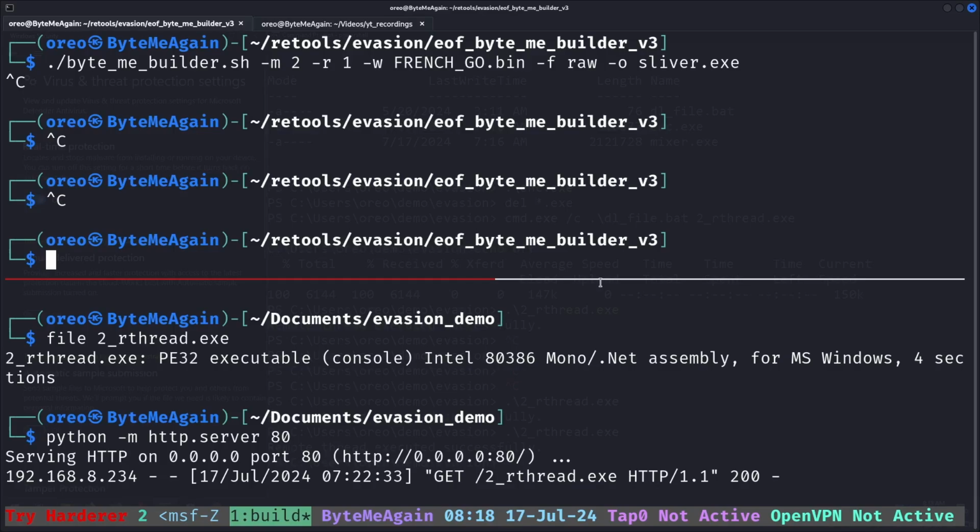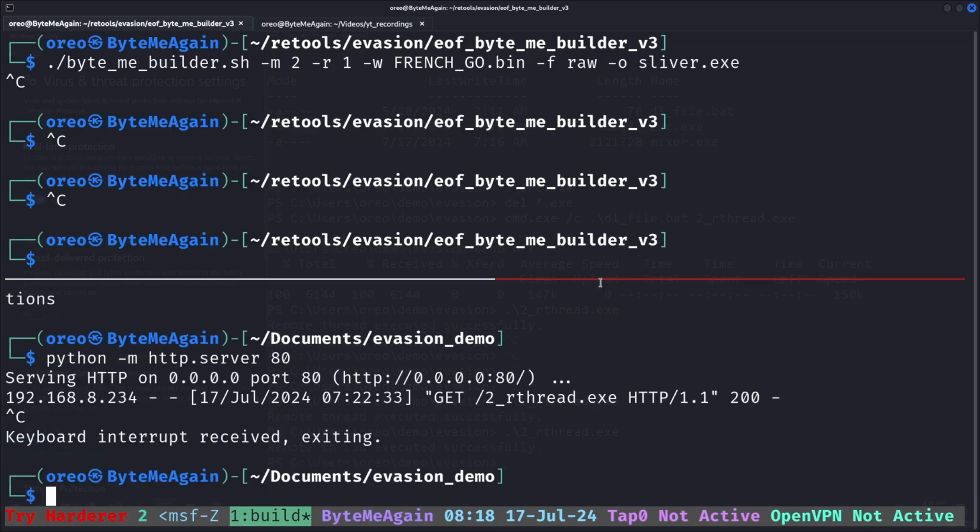Instead of waiting here all day, I'm going to just Control-C out of this command and propose a different solution, which is remotely hosting our shellcode on our attacker machine and then grabbing it with our shellcode runner of choice. In this case, I will demonstrate our solution that's already built into the tool that allows us to do it over a secure SMB share and a web server.